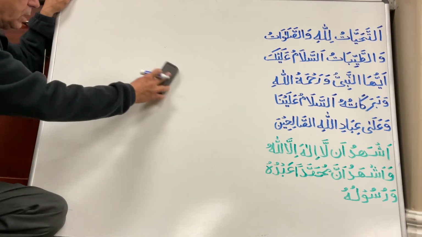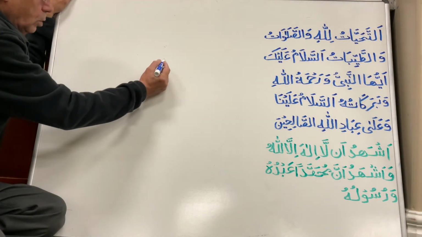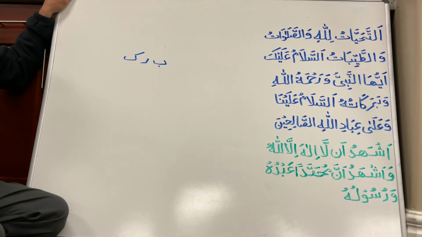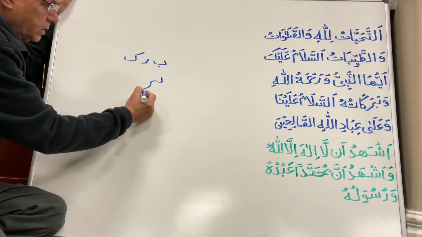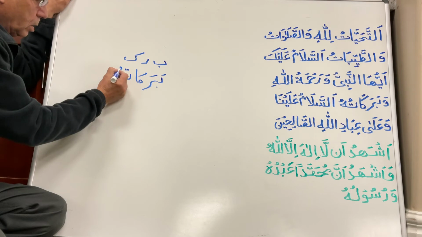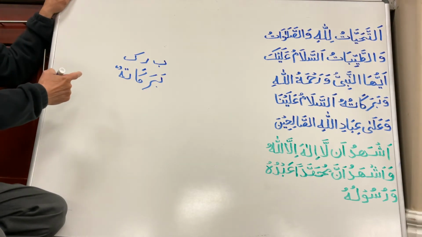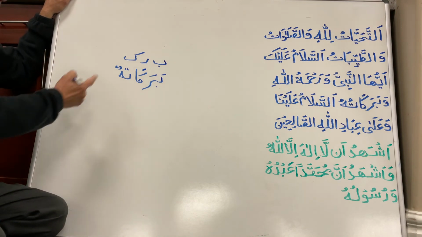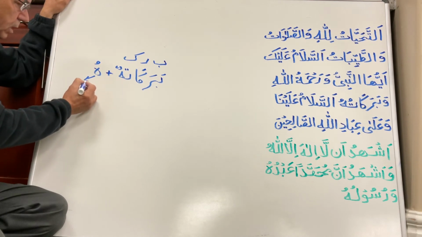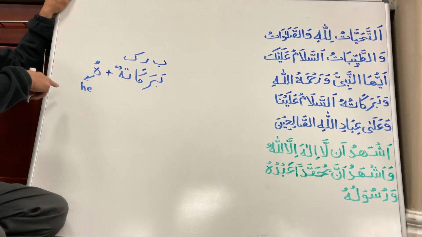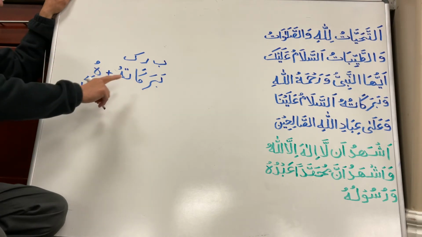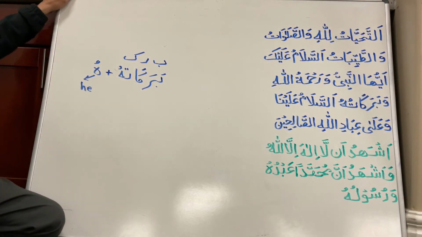The third thing we are saying, wa barakatuhu. The root letters are ba, ra and kaf, and the meaning is to have blessing. Barakatun is the noun, baraka, and again tun, a feminine word. Barakatun means blessing. Then we are adding hu, meaning his, and this he is pointing again to Allah subhanahu wa ta'ala. When you combine these two, one tanween will go away. Hu does not change. Barakatuhu, his blessing be upon you.